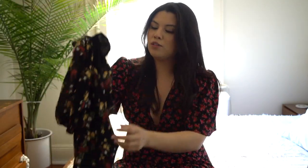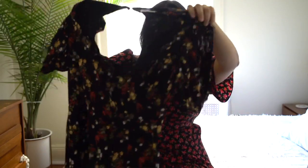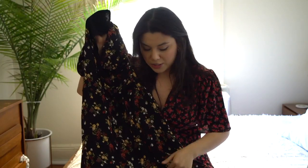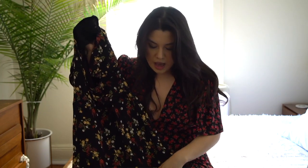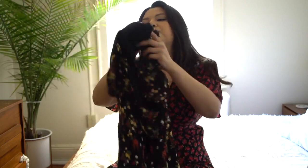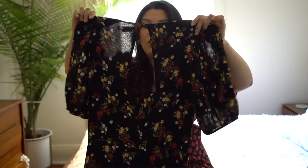Next is the Wildflower backless dress. I've worn this to weddings, birthday parties, and date nights — it's very versatile. It has a very high slit on the side. I hemmed it down a bit since I'm about five-six and it's really meant for taller people. One thing I love is the back: it has a keyhole effect that accentuates your back and your whole body overall.